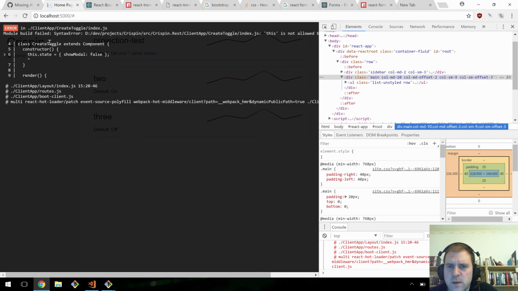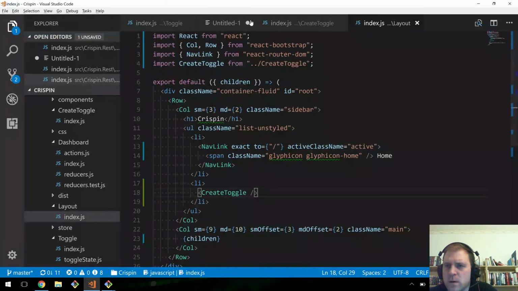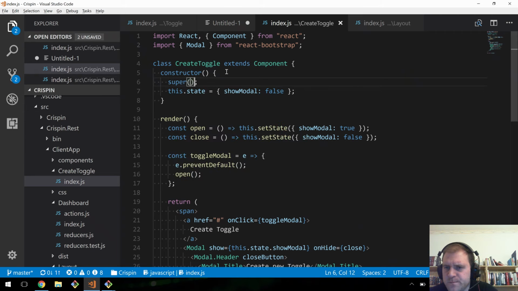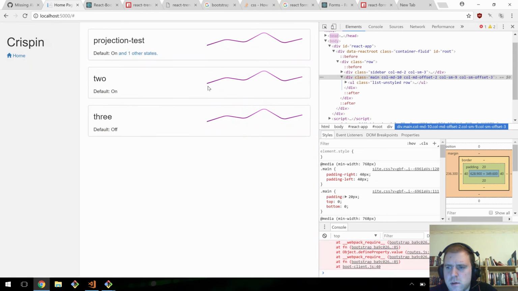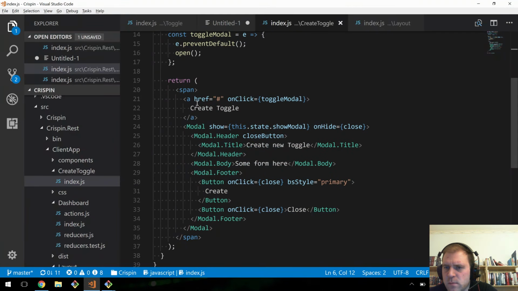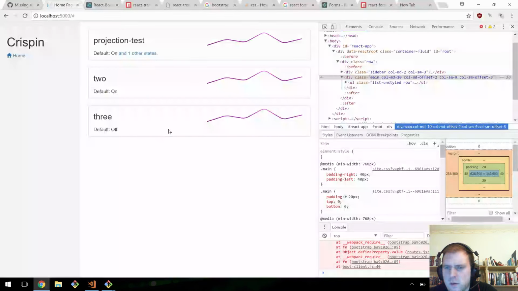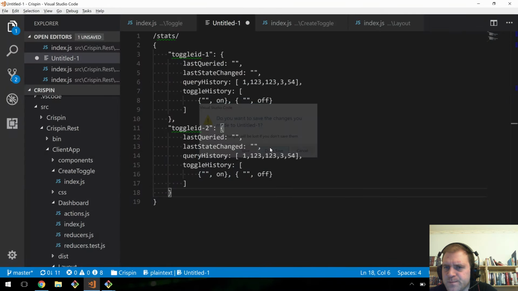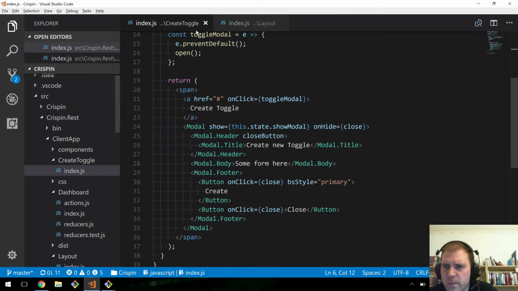Bad things, bad things. Oh, can't call that like that. We need a super in here, I think. Yeah, something like that. It'd probably help if we put some. No, I have put something in there. Where's my link? Why isn't it showing up? Return the span with an href in it.